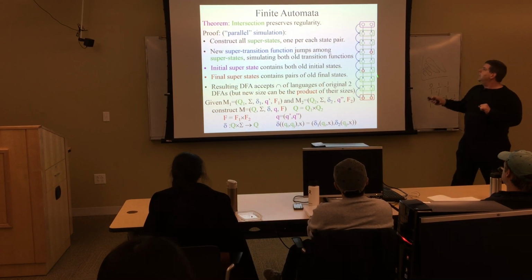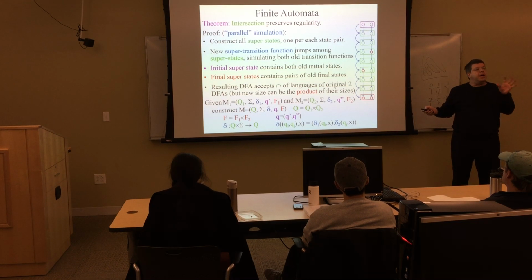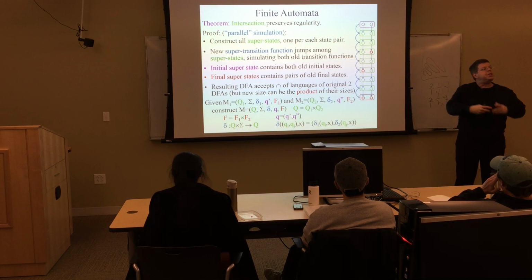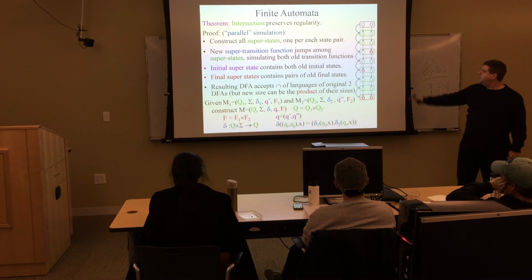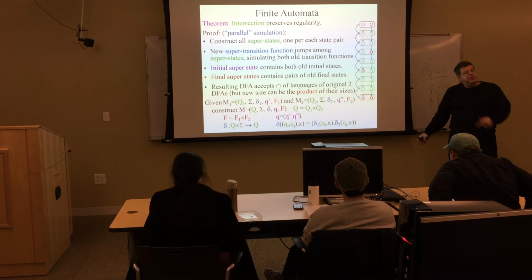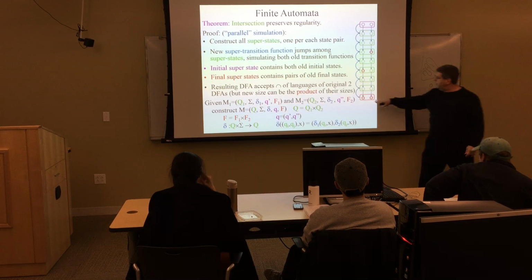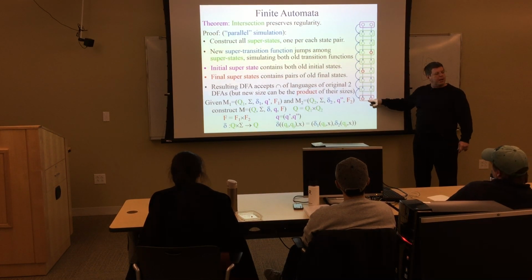Okay. Now, this picture is general enough to illustrate the point of how superstates transition into other superstates by pairing them up like this. It's general enough to do that. And showing you that when two of the substates are final, are red, then the superstate encompassing them is also final and red.